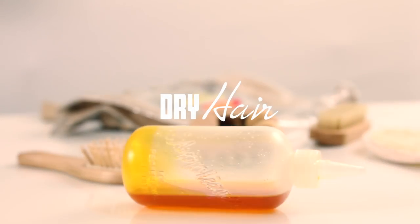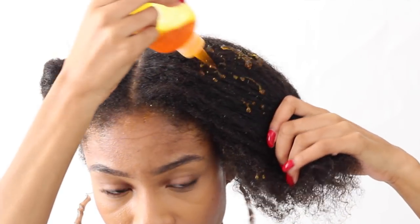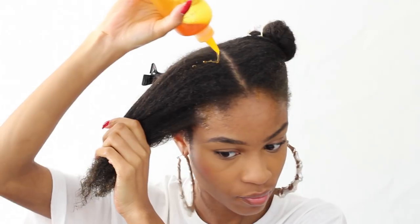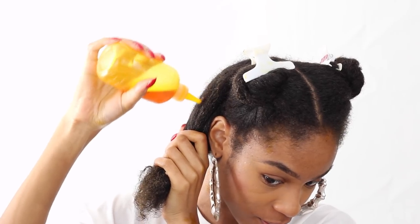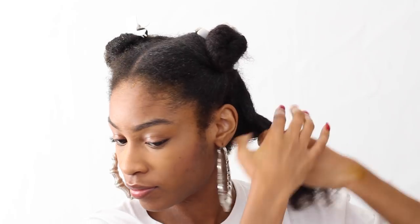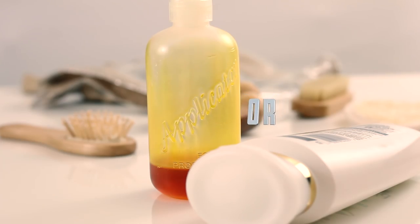Last but not least — dry hair. If you suffer from dry hair, here's a little trick: you can use just a basic hot oil treatment. Just put the oil directly onto the hair, move it throughout, smooth it down, and get it throughout the entire hair. Or you could use a mask, which I'll show you how to create in a little bit. This mongongo oil has a lot of nutrients and vitamin E — just a lot of great exotic properties that are going to help to condition the hair, restructure it, and hydrate it. This is great for dry hair.